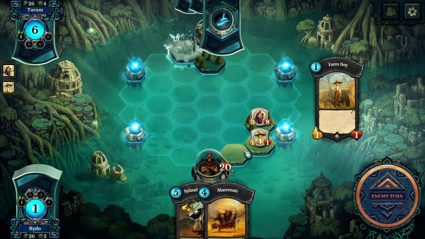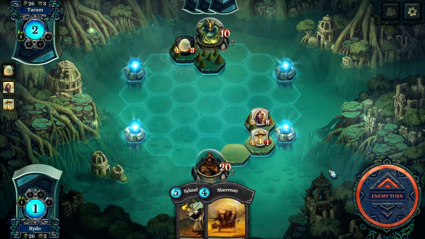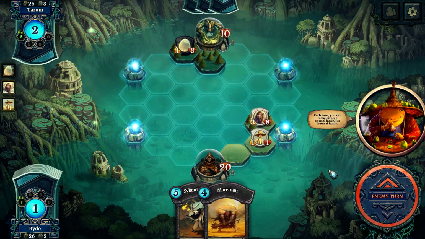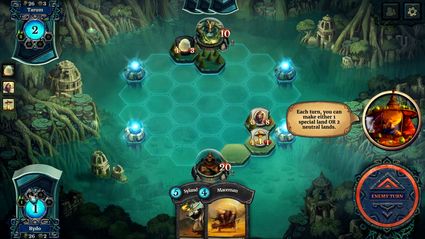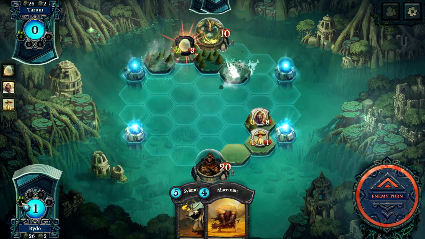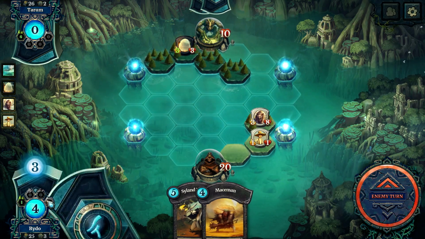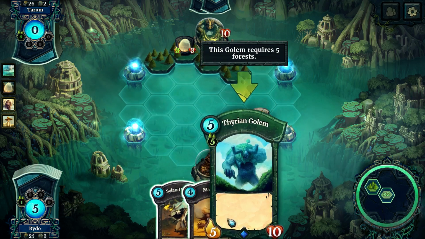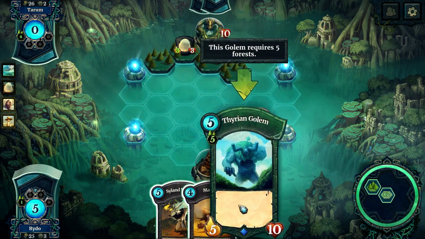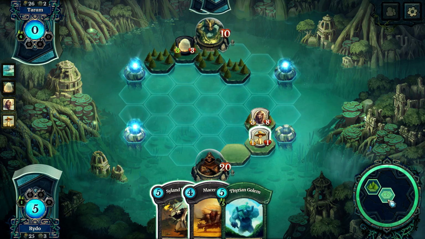So you can have 2 neutral or 1 regular. So the trade-off's not gonna be too bad. Each turn you can either make 1 special land or 2 neutral lands, and you see you have a green light up here telling you an indicator. They're already showing that there's some extra things here that I kind of wish weren't in existence.